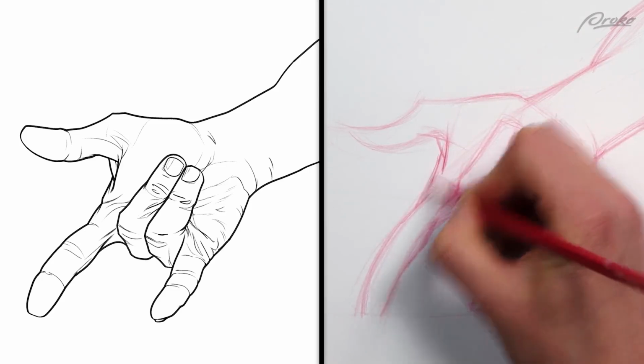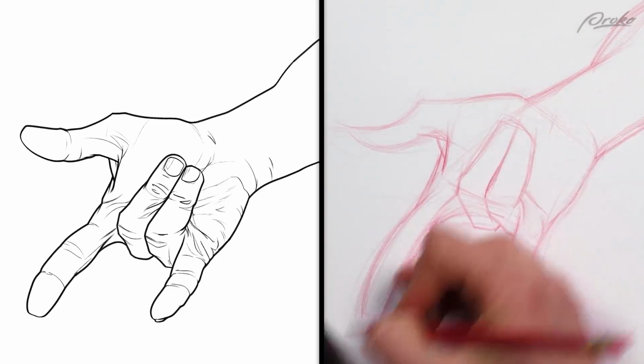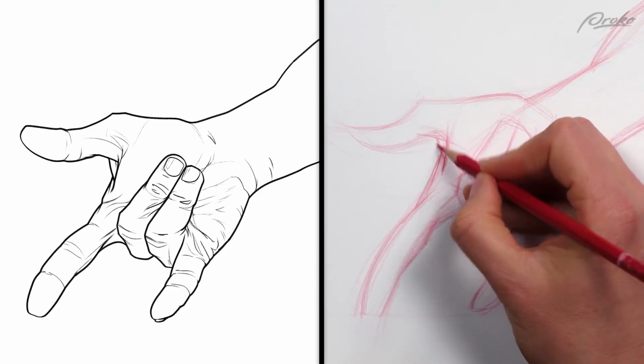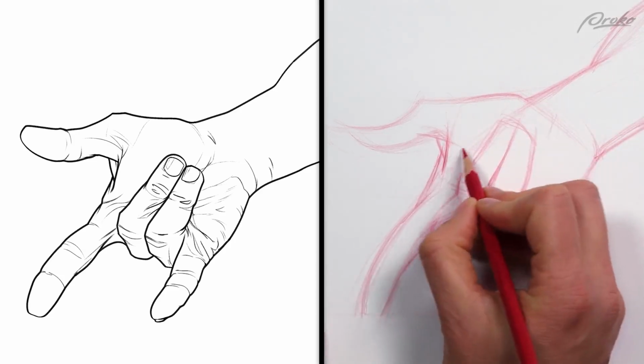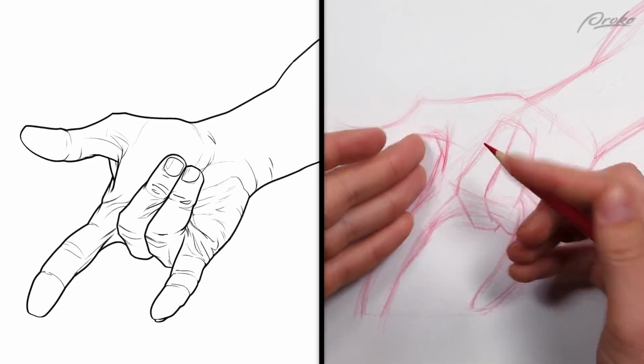And now, after I've found all these rhythms across the big forms, now I can start getting into some of these smaller wrinkles in the hand. The skin being pulled, the overlaps of the skin. There's a lot of expression in the way the skin creases and the pattern that you can find in there. A lot of the energy of the hand is captured through the way the skin is creasing.